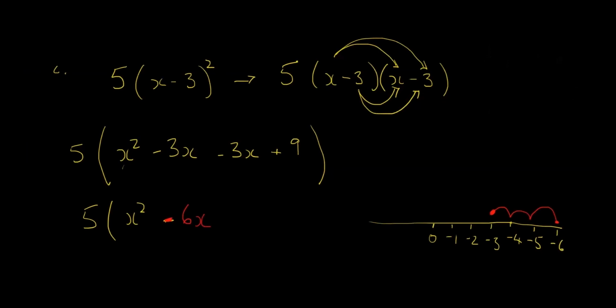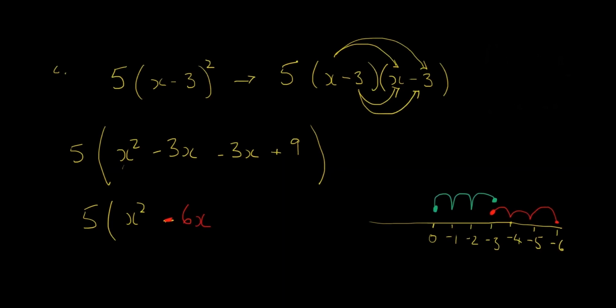If it had been a plus 3, let me ask you the interesting question: if it had been minus 3x plus 3x, what would that be? If I started at minus 3 and I did plus 3x, which way am I going? Forward. I'm going 1, 2, 3. It would be 0. But if I'm going backwards, because it's a minus here, and I started off at minus 3, I go 1, 2, 3, and I end up at minus 6. Keep that in mind.